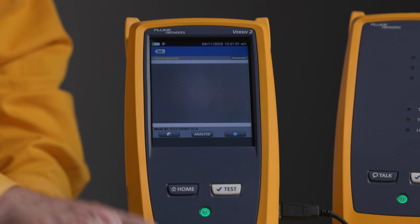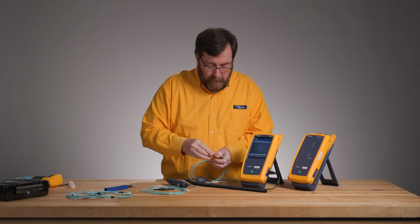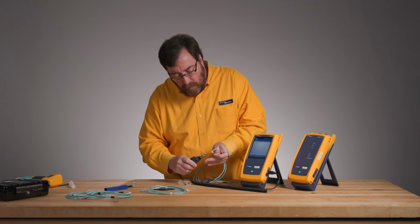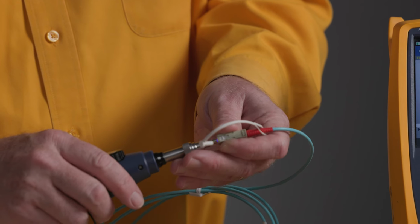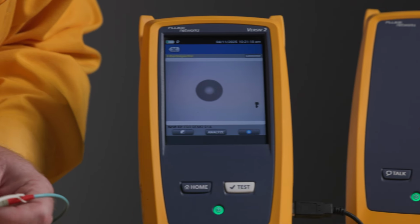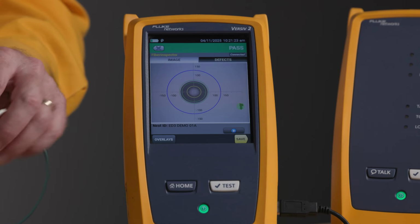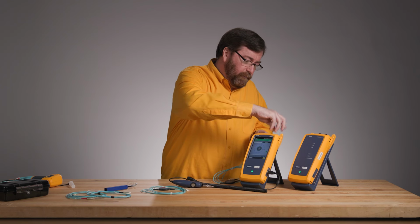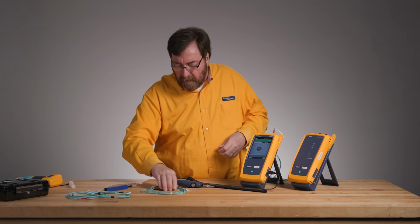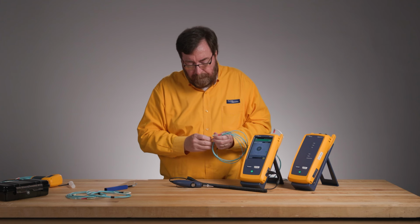So the first cables that I'm going to install are going to be my encircled flux ready cables, and let's just take a quick look at this. I like to hold the connector with one hand and use a finger to just slide that on there so we don't mash it. And we'll hit pause, we'll hit analyze. Ooh, look at that, a beautiful, perfectly clean fiber. And we will plug the red into the hot. Earlier today, trust that I did inspect the ports on the tester to make sure that they're clean. Oh, we're gonna take so much time for this.